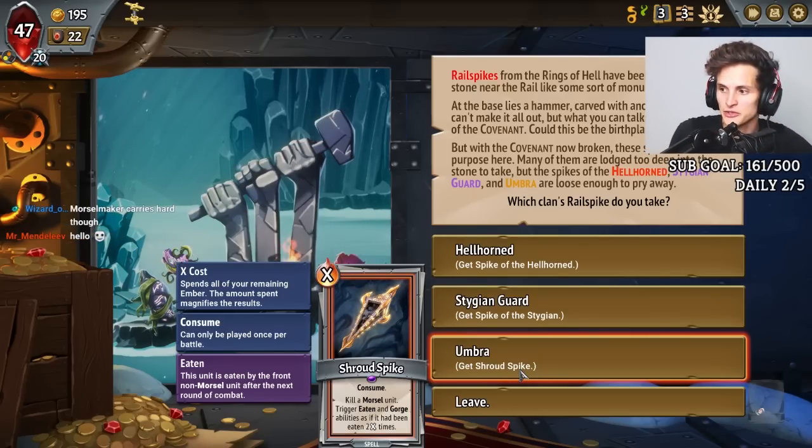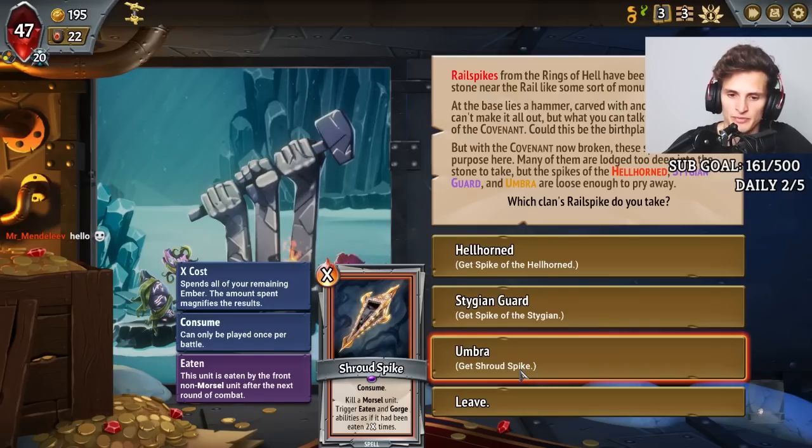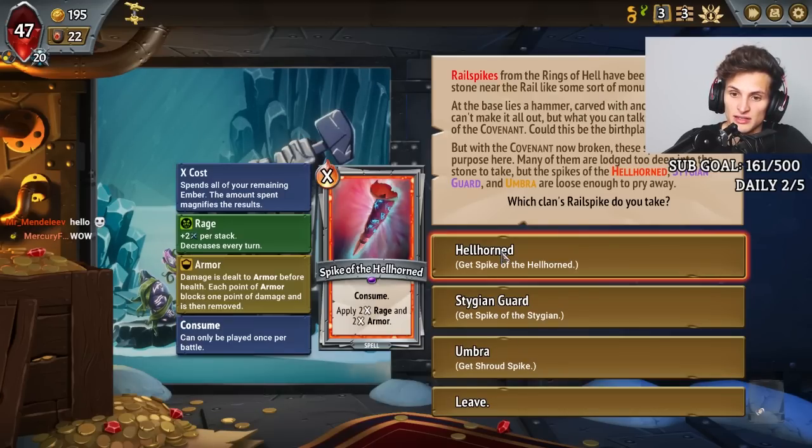I have a unit called Morsel Miner. Morsel Miner gives you +4/+4, right? Or like +5/+5. That could be a quick way to scale quite fast. Absolutely.